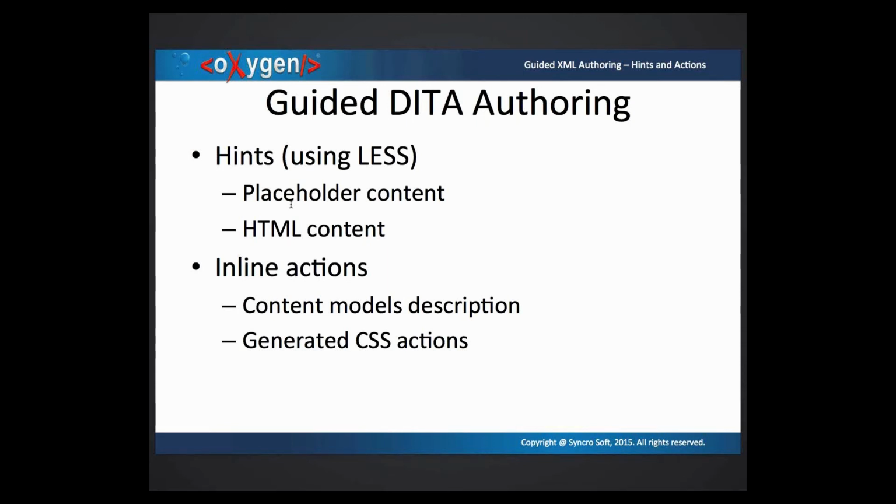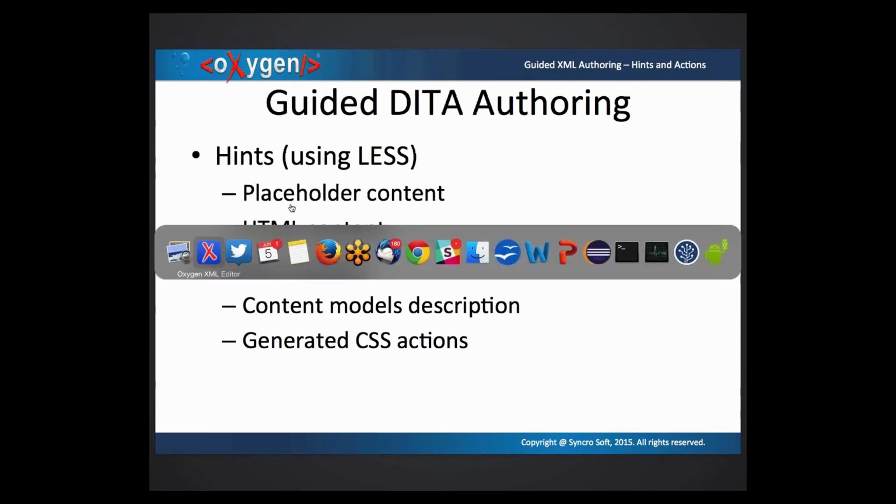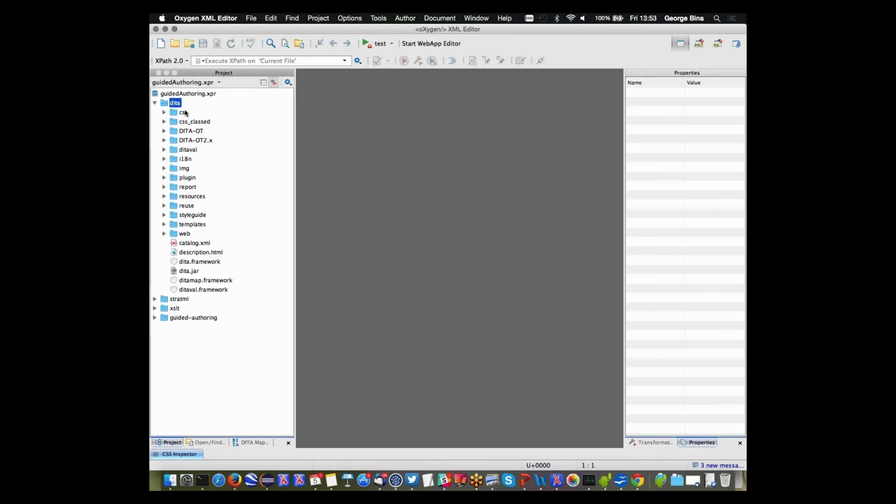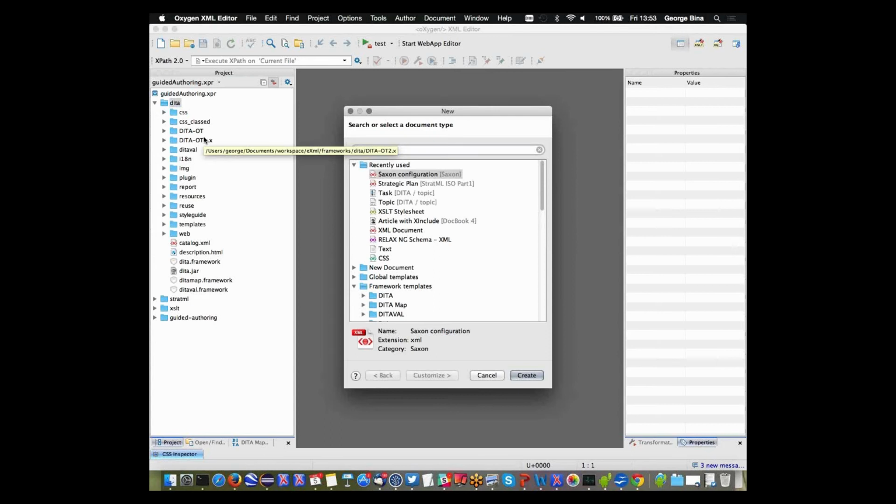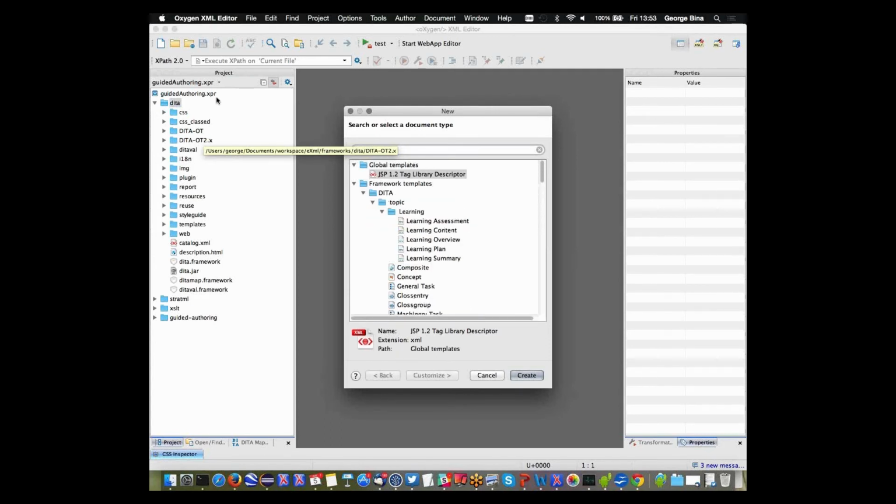I wanted to see if what I implemented for DITA translates easily to another XML language, and how that works. So let's try to create a new task first.